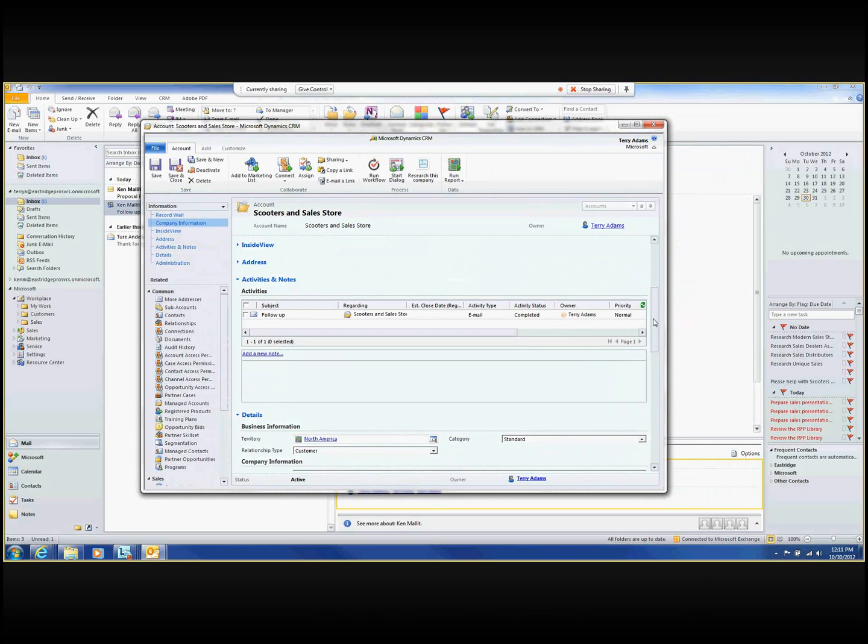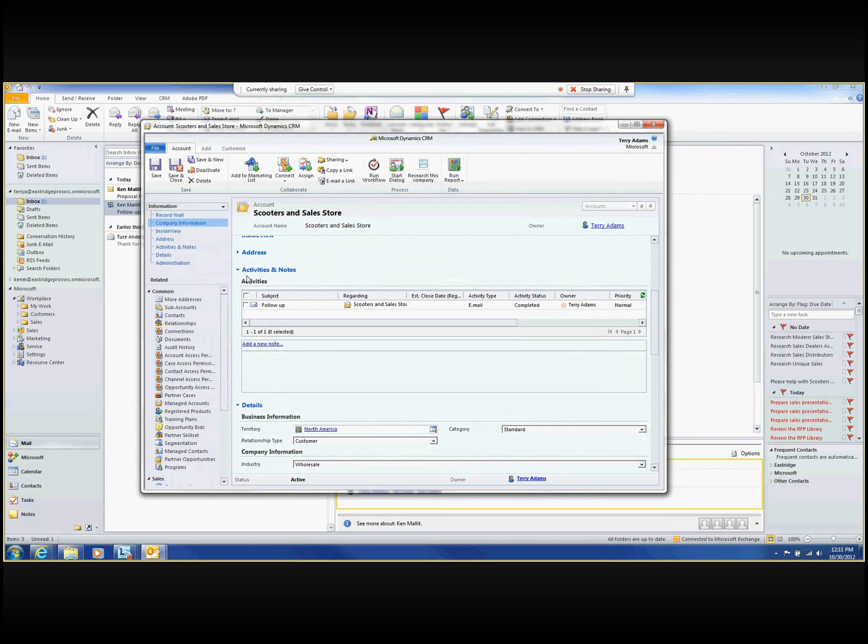And you'll also notice here is the email right inside of my CRM now. So later, if I'm not in my Outlook, I can go directly to this account and see all of the activities or related emails about this account. That's very handy because I could be working in one place or another, and that's a functionality that I actually use a lot. Okay.